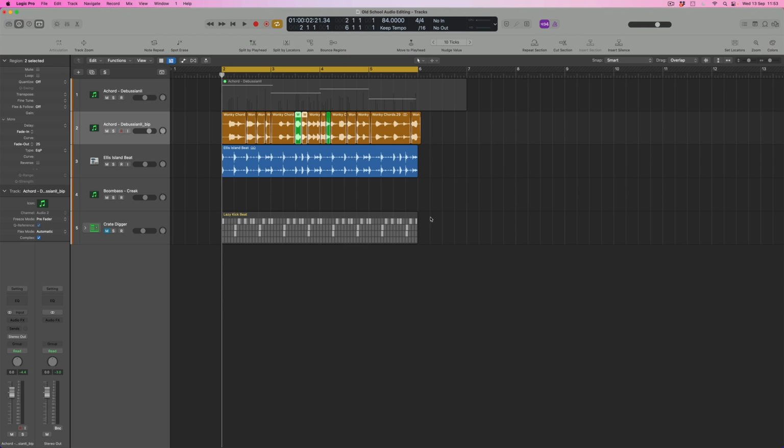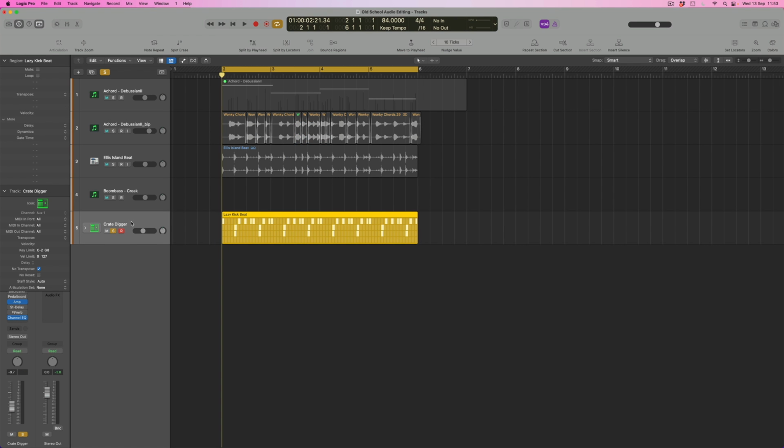Now you can see that at the very bottom of this track, I've also brought in another audio loop. And this at the moment is a pattern region. And because it's a pattern region, it's got its own groove as well. So let's just have a listen to this just for a second against the metronome. So this rhythm is much straighter, okay? It's got a little bit of swing in it, but it's much more predictable.